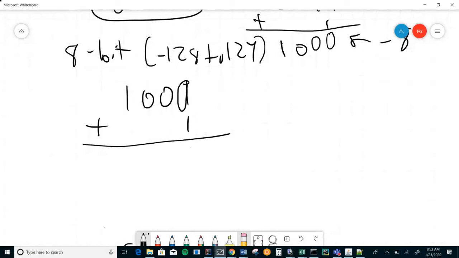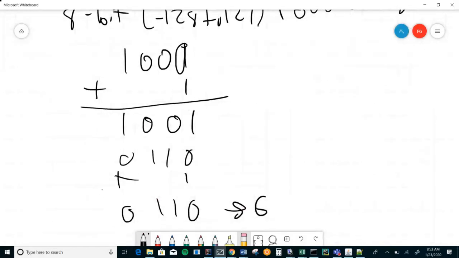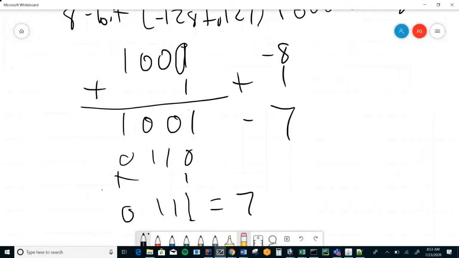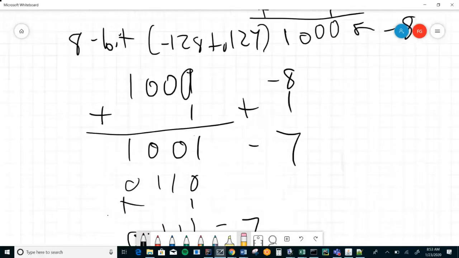So if I got my -8 and I add 1, I get 1001. If I perform 2's complement, I get that plus 1, which is, oh, forgot that part. 0, 1, 1, 1. So that's 7. So if I have my -8 plus 1, I get -7. So it works arithmetically. It's just not real good for inverting. And to be sure, there's really no meaningful solution here.